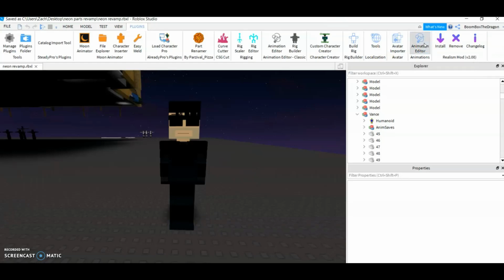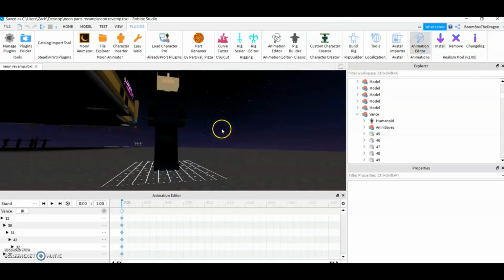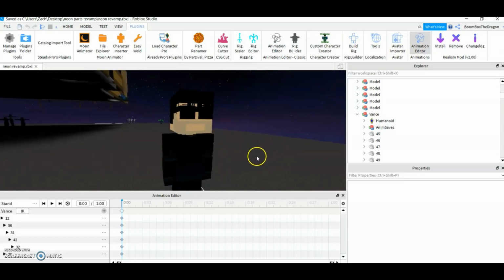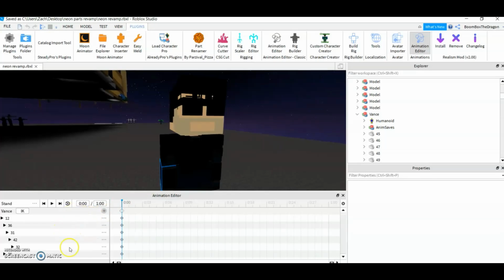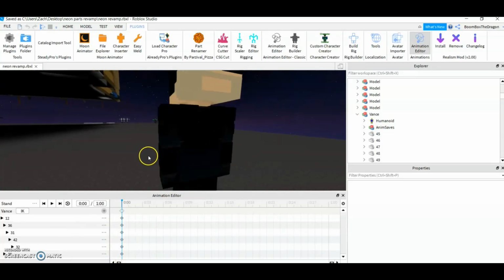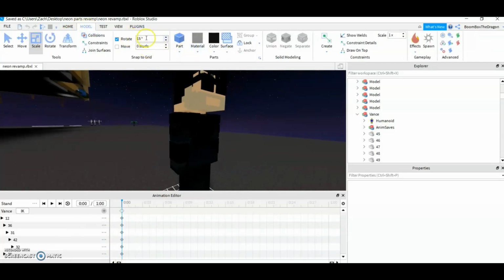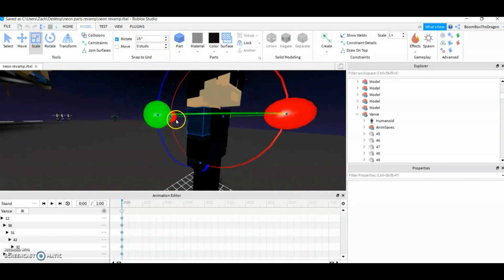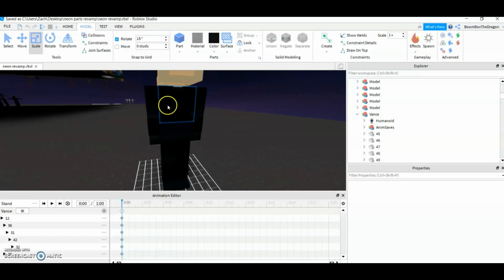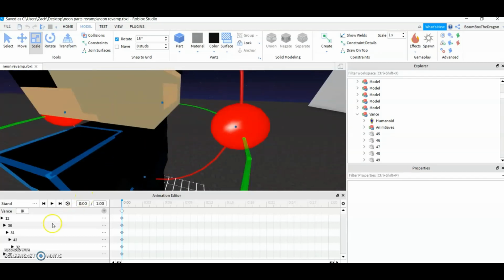Alright, I almost forgot to add, now we're going to do the animation editor, as mentioned in the first video. Here we go. Now, usually I have all the characters' joints ready in this version of the animation editor because at first it doesn't show any of the parts' names, and you have to manually move them for it to show their names. So, what I do is I go into the model and set its rotation to 15 degrees. That way, when I'm prepping the model for any kind of animation, the character will be in the ready standing position, and every one of his parts, their names will be seen on here.